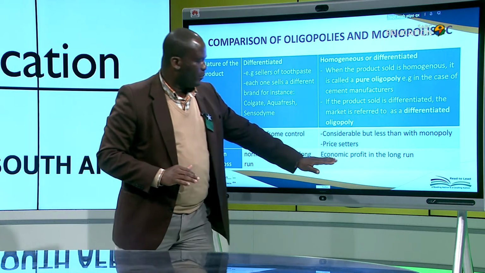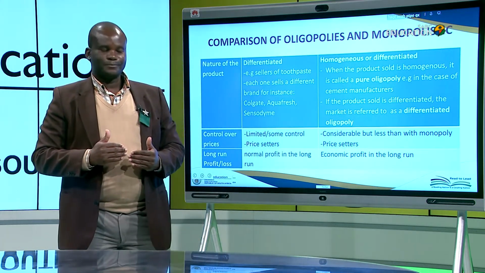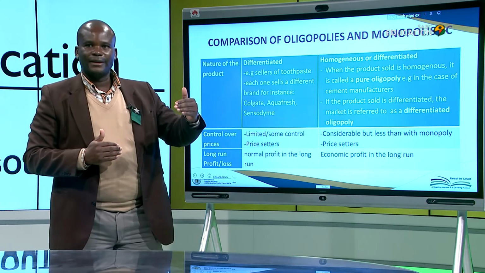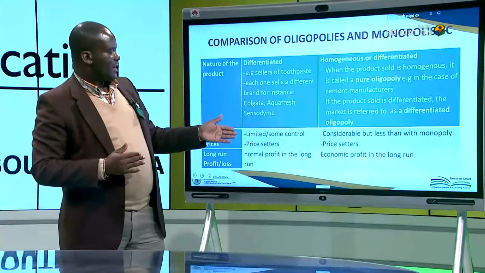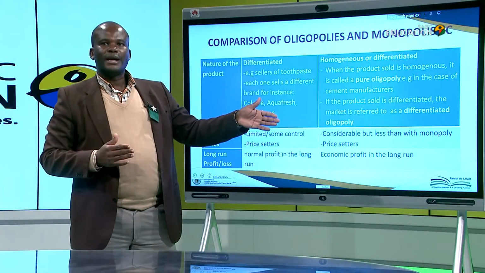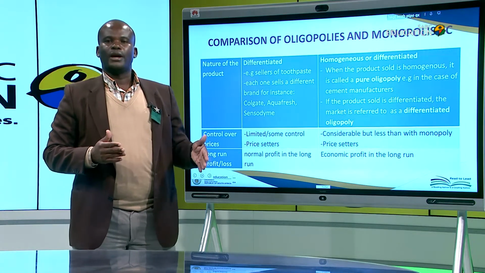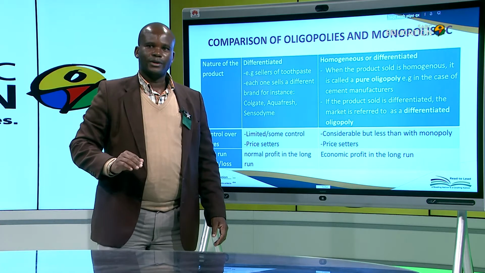But with the oligopolistic firm, they continue to make economic profits even when they get into the long run. You are going to see when we talk about issues of collusion, that gives them a big advantage to be able to maintain their positive profits as they get into the long run.